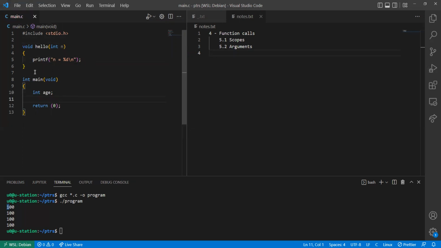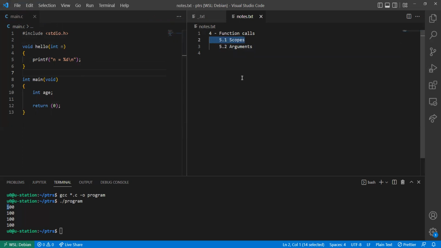What happens when you define a function like that? When you define a function, a function has what we call a scope. All variables defined in the function are in the local scope, meaning that they can't be used or accessed from outside the function.